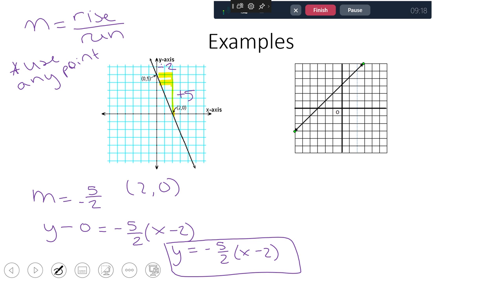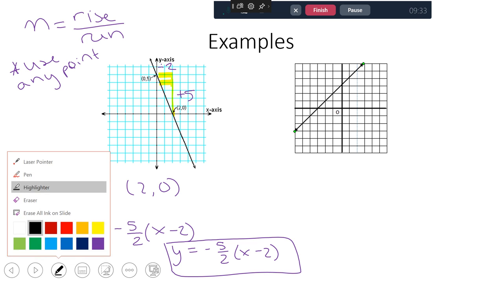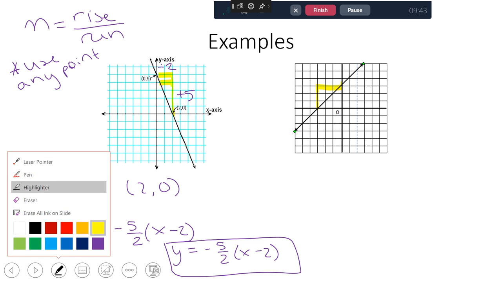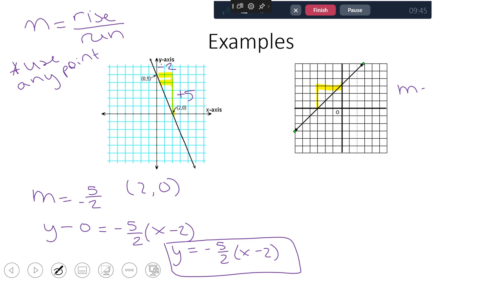Doesn't matter. Okay? That's why this one isn't necessarily the best way to represent an equation, but it's helpful when we're writing other versions of equations. Okay, so for this next one, we're going to find our slope. So I'm going to do rise over run. I'm going to rise 3. We're going to run 3. So that would be 3 over 3, which is 1.